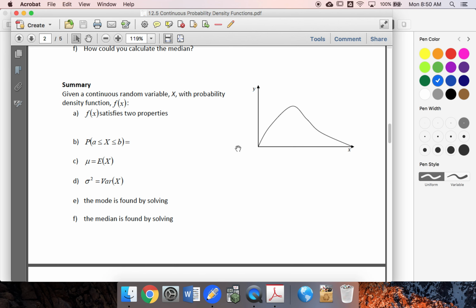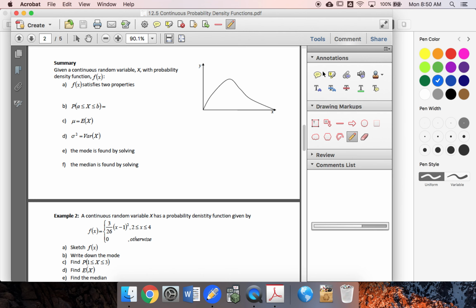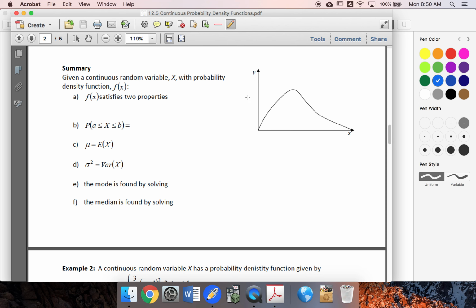So we're looking at, with continuous, all values of x from negative infinity to infinity. So taking an individual probability doesn't make sense, because since there's infinite choices, the odds of it picking one exact x for it to take on, the probability would be 0, because there's just so many different choices. So when we look at our y-axis here, this y-axis is probability density. It's not probability itself.